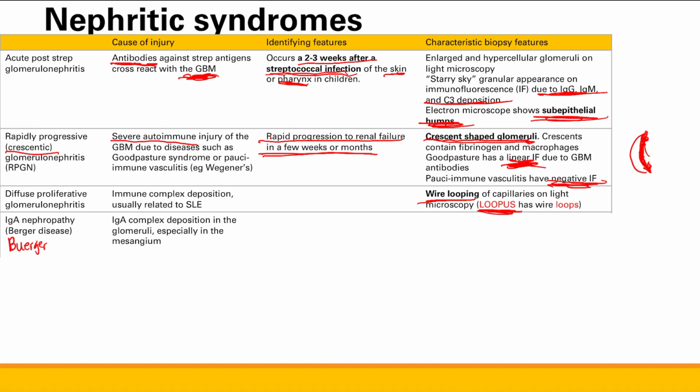Okay, so how does this present? This usually presents with hematuria concurrently with a respiratory or GI infection, because these respiratory and GI infections will lead to IgA secretion. IgA is an antibody that we secrete by our mucosal lining. So we're going to secrete this IgA in response to a respiratory or GI infection, and then this IgA is going to complex with antigens, so infectious antigens, and then they're going to deposit in the glomeruli. That's what's going to cause problems.